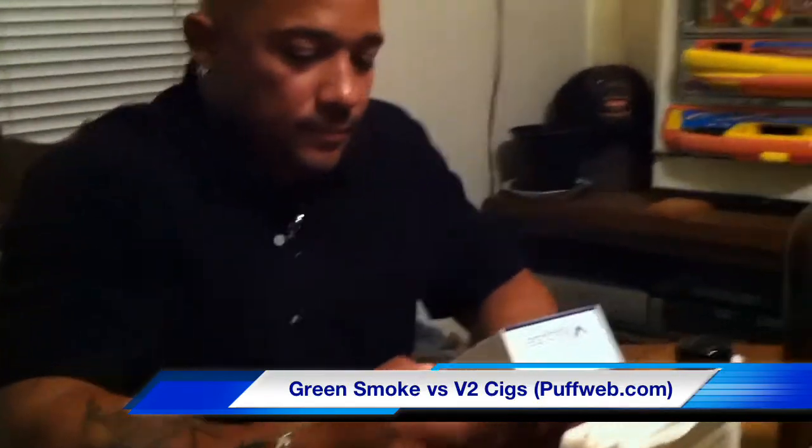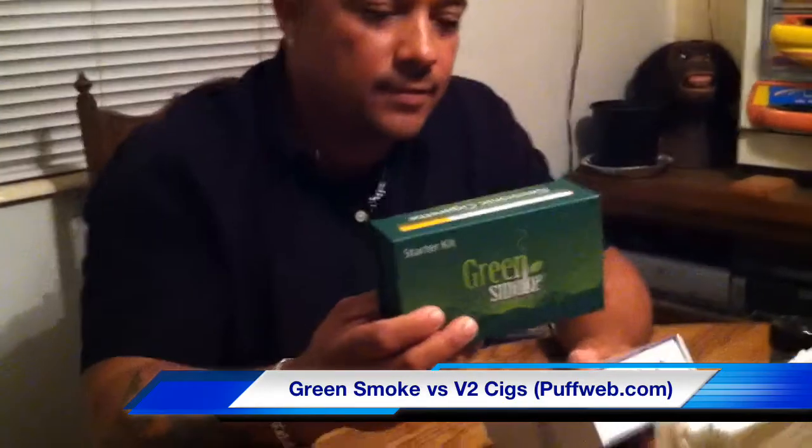One's called V2, and that's that one right there. And then the other one is called Green Smoke, and that's that one right there. Both of these manufacturers, just in the past 3 months, totally redesigned their batteries and everything and upgraded it. Well, that's the problem I have with the other one. The batteries didn't last. That's been the biggest complaint since the start of e-cigarettes, and pretty much all the manufacturers have tried to upgrade that constantly.